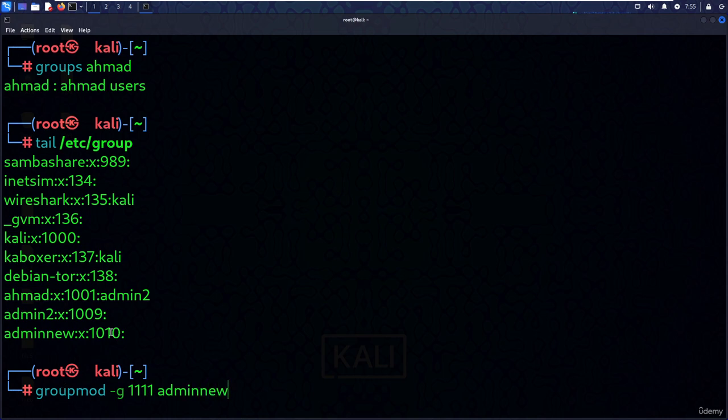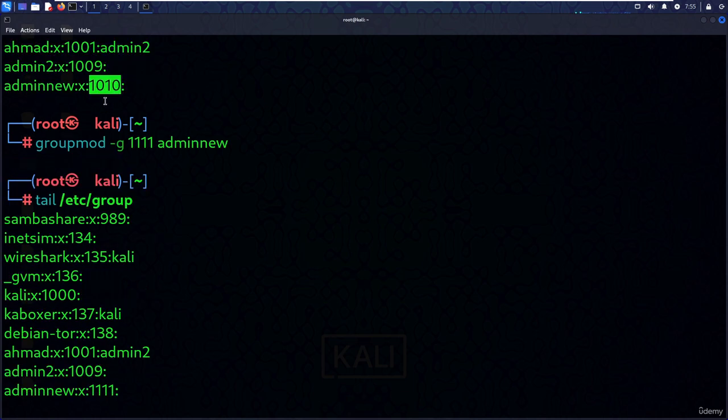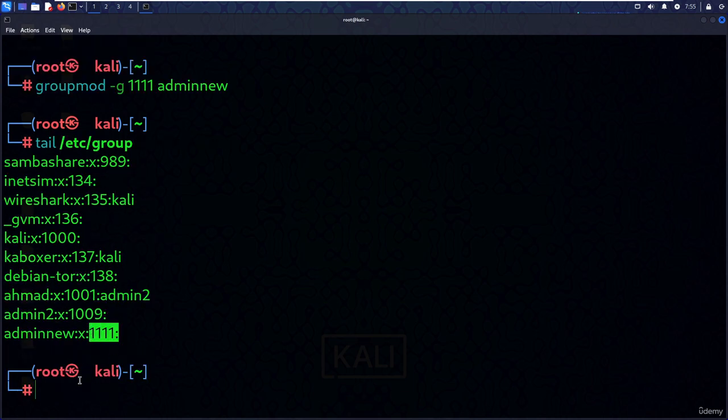Right now the ID is 1011. Now I change it to 111 and hit enter, and now let's verify. Look at now, just previously it was 1010. Now I change it to 111. So you can modify the group ID as well.